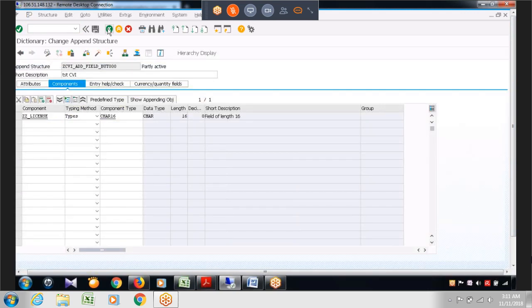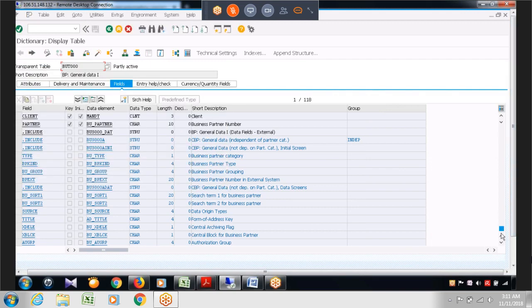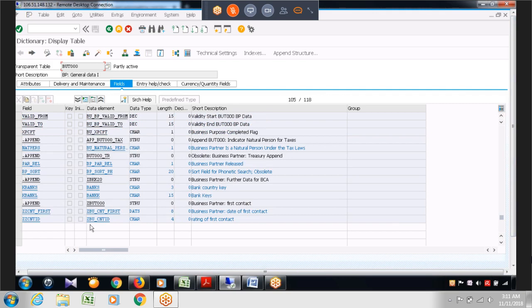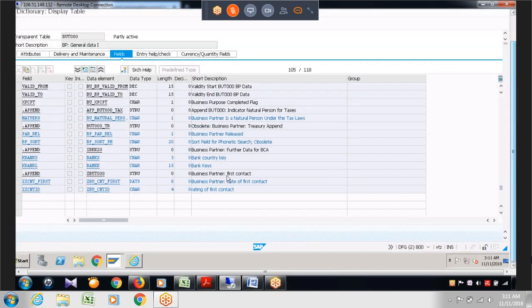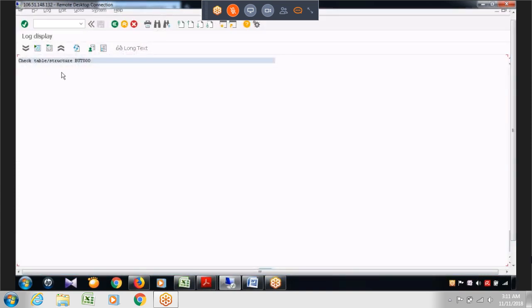It seems it is there. Let me check the table or structure.